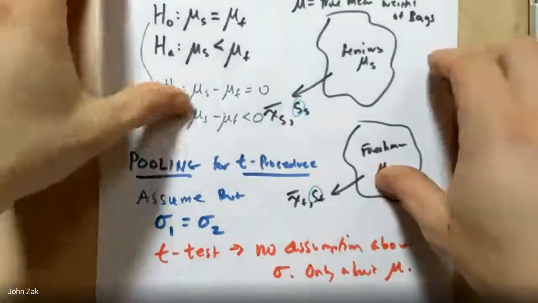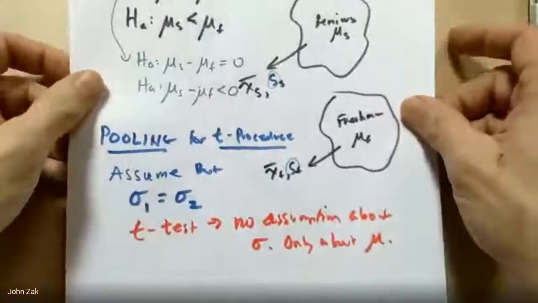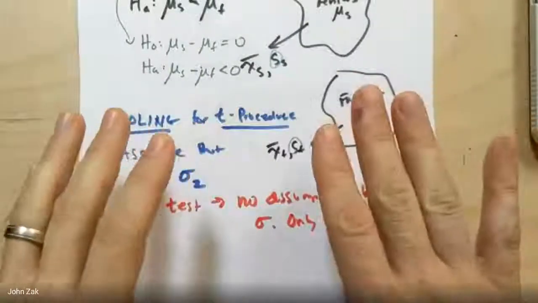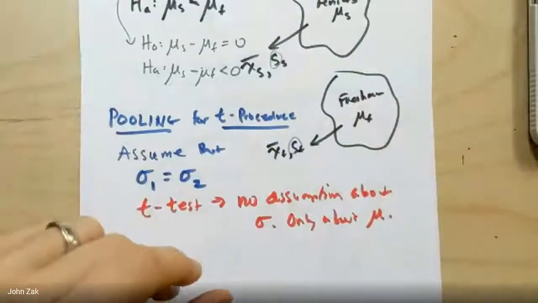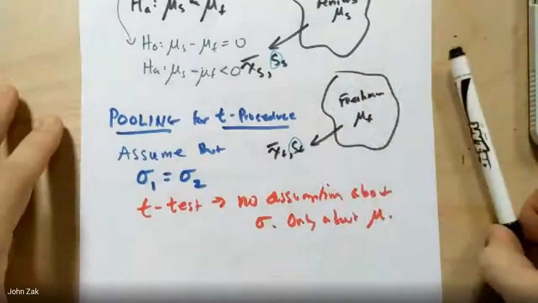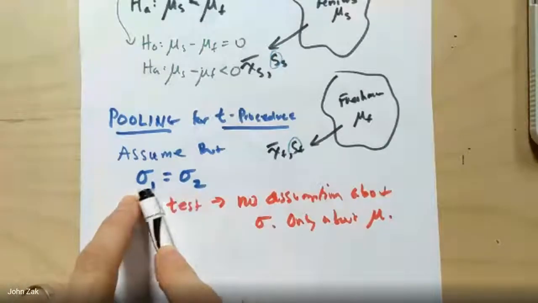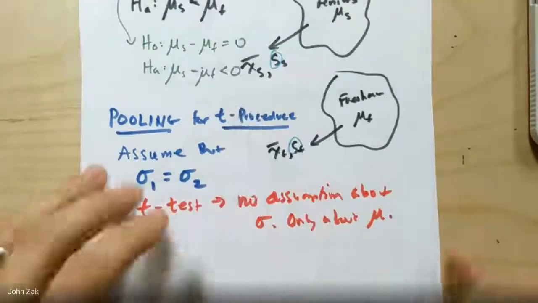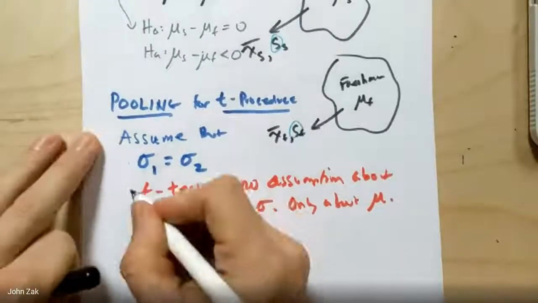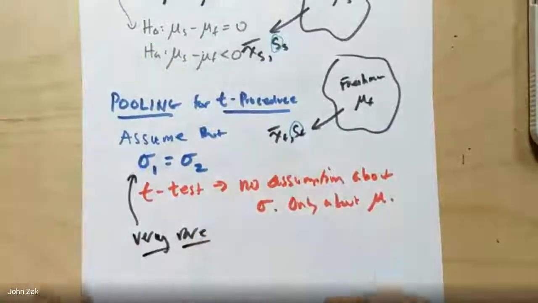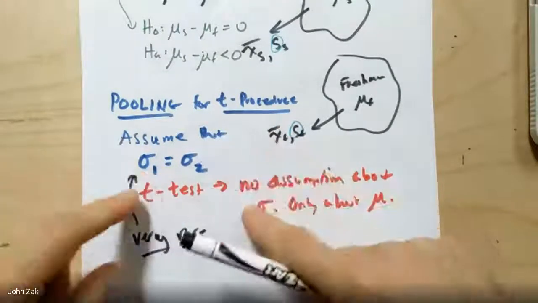And so in this instance, since we don't have any reason to assume that the standard deviations are going to be the same, we will never assume that they're going to be the same, right? Another thing you're going to hear in some of these videos is discussions of conservative approaches and stuff like that. But this is a very safe bet, right? Your math will end up getting much simpler if we can make this assumption, but it's also usually a false assumption. It's extraordinarily rare that these two population standard deviations would be equal. And so we'll never make that assumption.